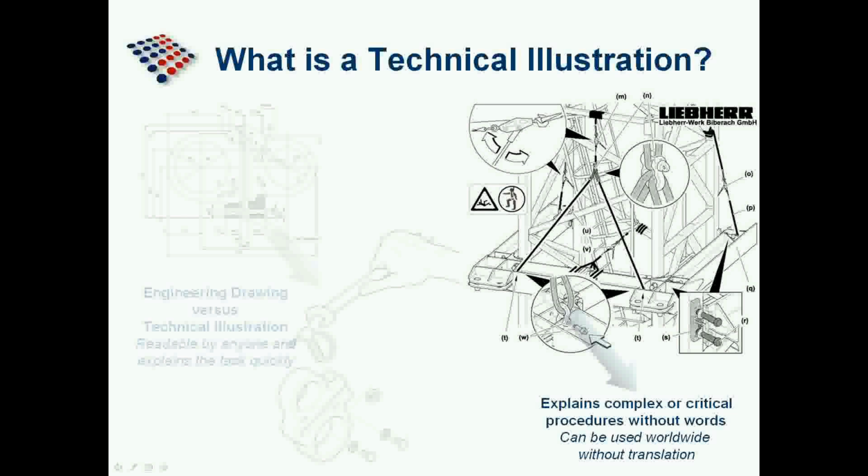Of course, everything is not as dangerous as this, but it is important to consider products assembled and maintained properly will work as designed, which brings additional value and benefits to many areas of a company. These examples emphasize how illustrations explain complex procedures without words and can be used worldwide, no matter what language the end user understands. If this were explained with few illustrations and long textual procedures, you would have to consider all the end users who are assigned tasks may not be completely literate. So technical illustrations also help save translation costs while avoiding some legal liabilities.